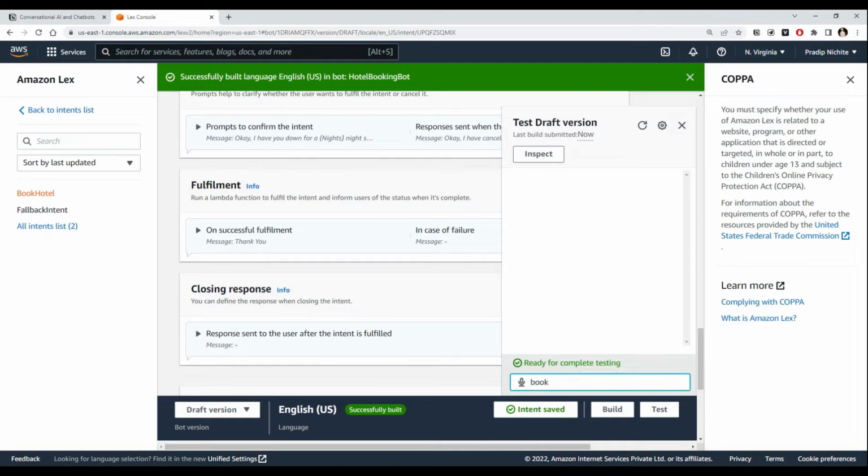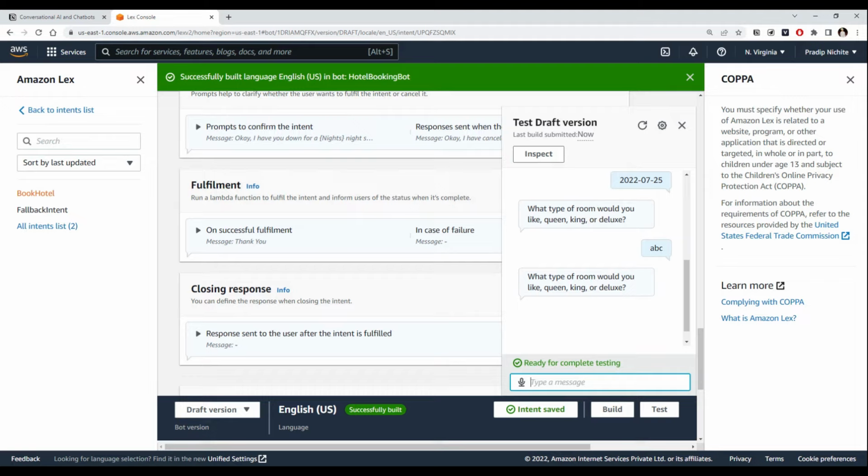Let's call it as in book hotel, and let's do it quickly. Put some number, some date. Okay, this is where we wanted to check, because last time we put some random value and it took. Now let's put that random value again. Okay, now it is not taking because we have selected a wrong thing.